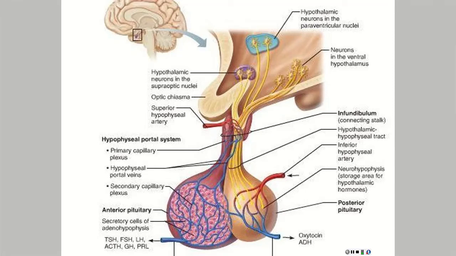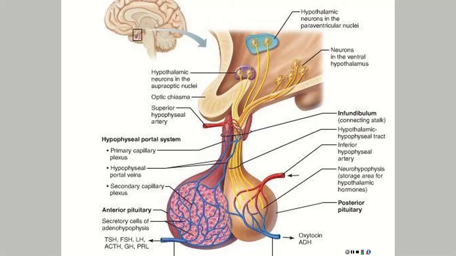But what we're going to learn today and in the next lecture is that really the pituitary gland has its own master, and that's the hypothalamus. Really, the hypothalamus would be better called the master pituitary gland because it controls the master endocrine gland. The hypothalamus actually controls the pituitary, and then the pituitary controls the rest of the endocrine glands. But depending on which part of the pituitary gland, there's going to be some really different mechanisms at play.